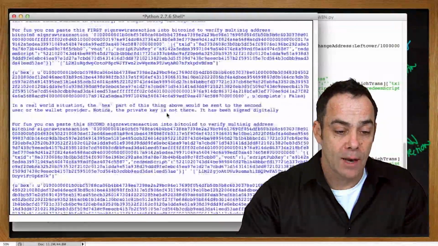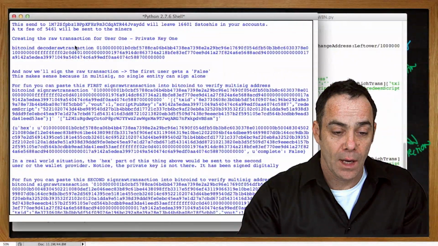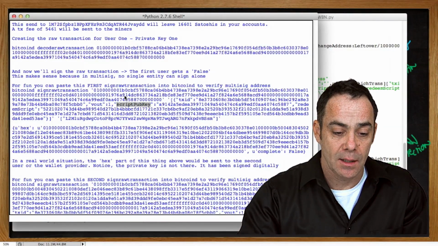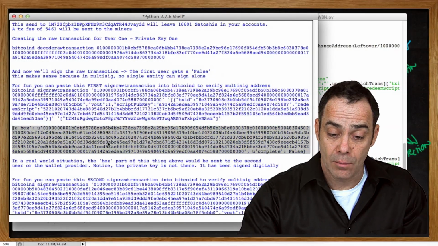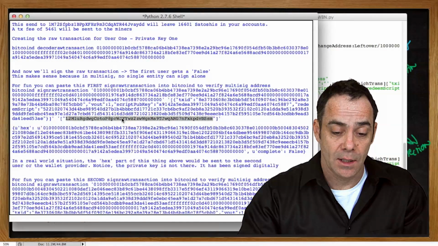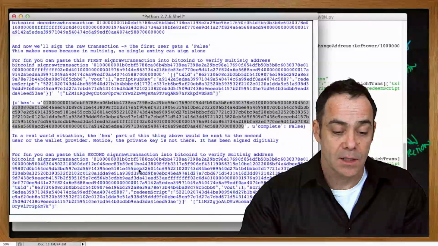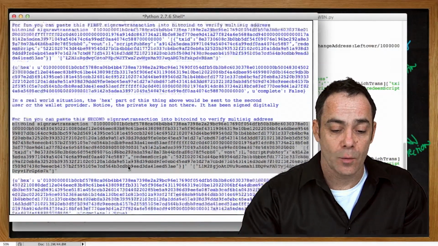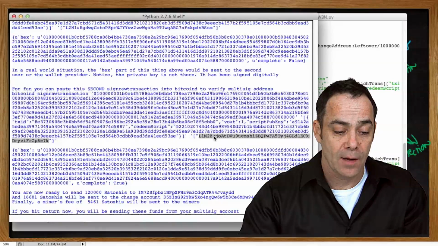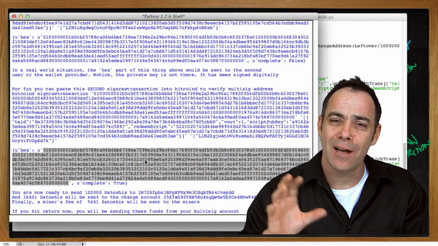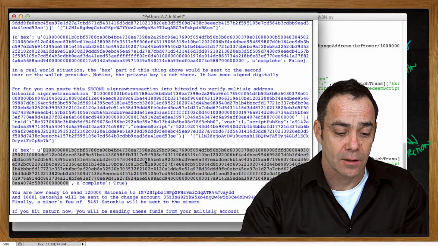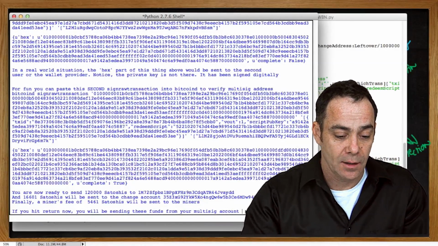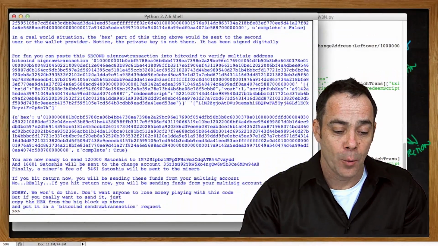And once again, we get everything we were hoping for, right? Create the raw transaction, boom. That transaction gets set up to be signed, boom. It gets signed, boom. So the first private key is hidden here, and then it gets sent to be signed by your wallet provider, your second brother, who knows what, and they insert their private key, and then you get the double signed raw transaction, okay? And again, my software will not let you spend it. You'll say yes, yes, and then I won't let you do it.